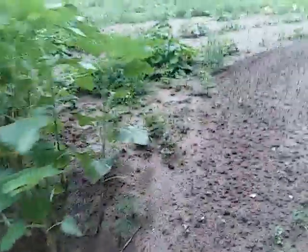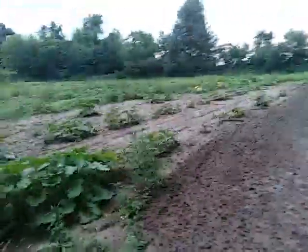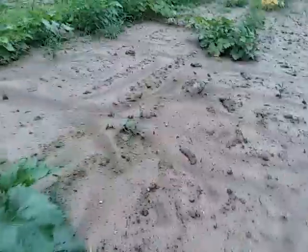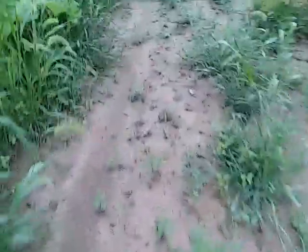And then behind that is our pumpkin field. There's a few pumpkins growing in there, but not very many. The weeds I've managed to keep down pretty good. There's a few white ones growing at our house. I had some of these last year. I think those are called tandy. They actually turn tan colored. And there's a whole row of them. But some of these look like the vines are dying, so I imagine the borer beetles got into them and did a number on them.